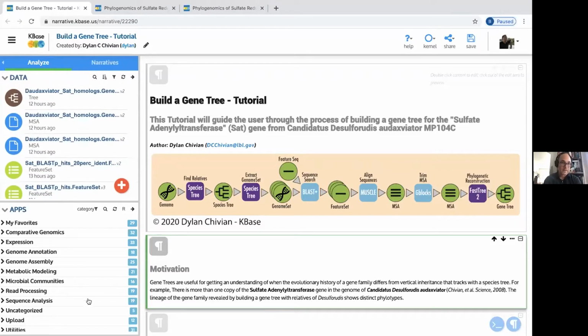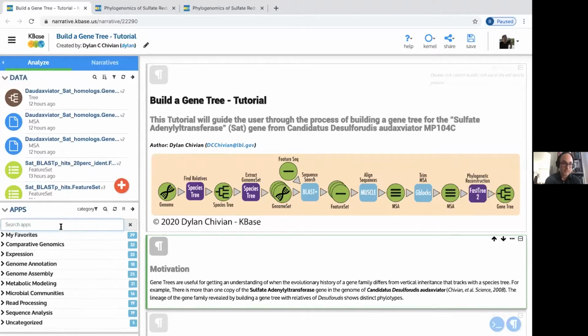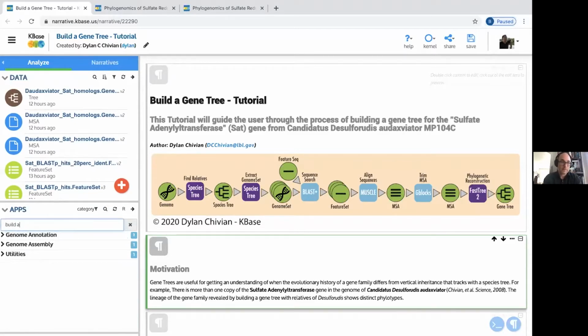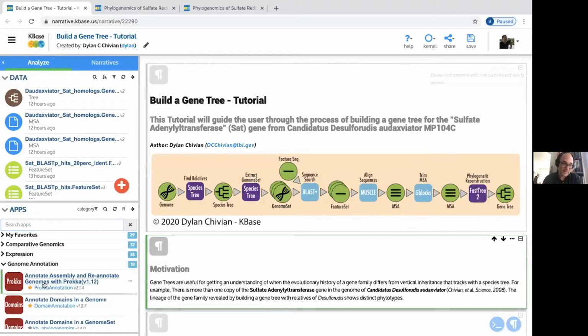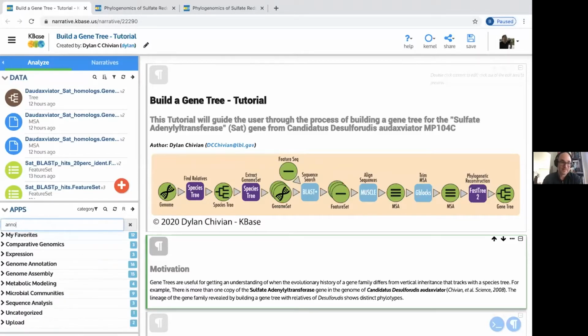Down here is the app pane, and you can search for apps in it, like build species, well, that's the wrong one. Microbial species tree. All right, I'm doing a terrible job here with searching. Brass, no? Okay. Let me find one that actually has a name. There, Annotate. Ta-da!